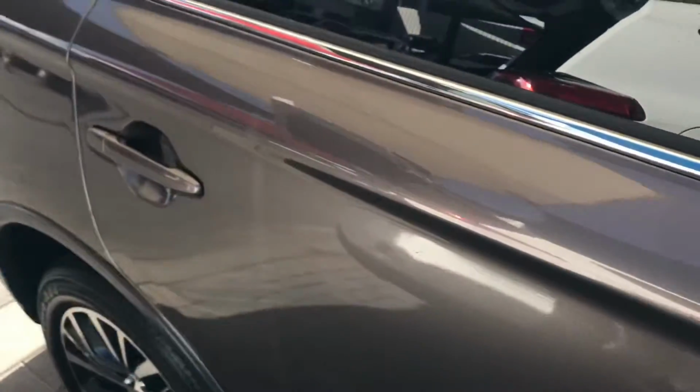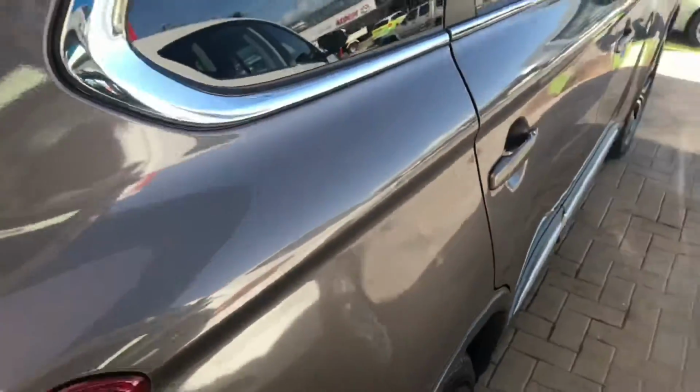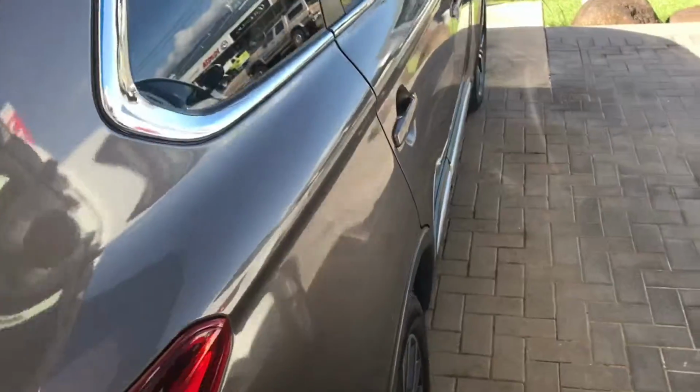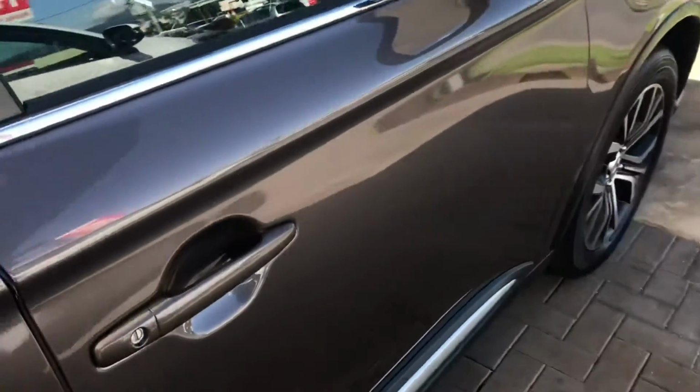Now, I do just want to point out, I'm not sure if you can see it in the video, this is just some dried up polish, and there's a couple of white marks there. I actually got it cleaned yesterday, but then it rained again, and when it rains it tends to dry up what we have polished it with. Once we give it a full proper detail again before you pick it up, we clean all that off because we wash it with a sponge and everything. You will see you've got a small chip there as well, and it looks like, oh nope, they're coming off, so they're not scratches.